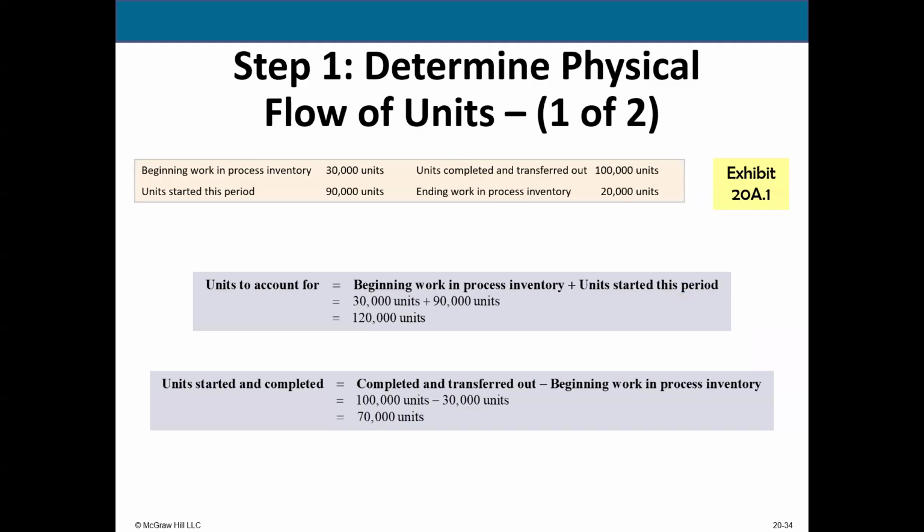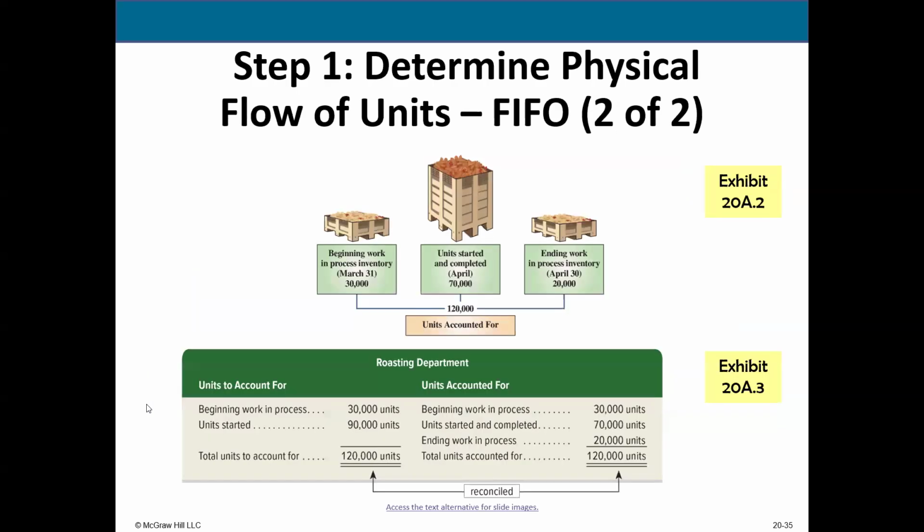So the first step, as you know, is to identify the units to be accounted for. And for this we take the beginning work in process inventory and we add in the units started during the accounting period. So using first in, first out, of course, the primary difference here is going to be in our beginning work in process inventory amount. Then we're going to add in the units we started and completed during the period and subtract out the ending work in process inventory balance, which is going to give us the units to be accounted for. So in that first step, to compute the units to be accounted for, and of course reconciling these, we take beginning work in process inventory plus the units we started and completed during the period, minus ending work in process inventory, giving us the units to be accounted for.